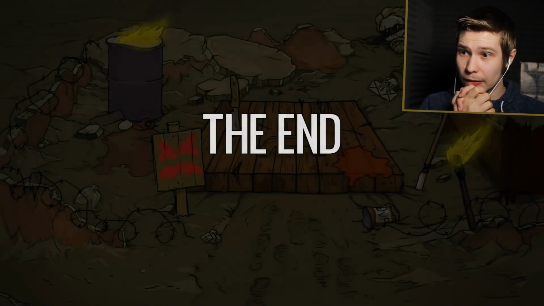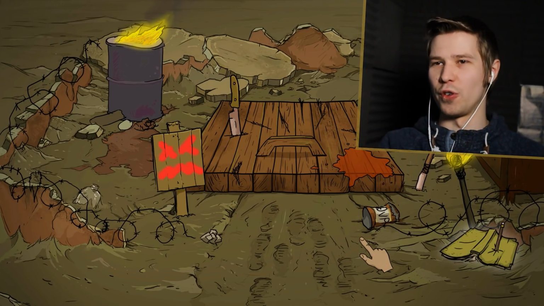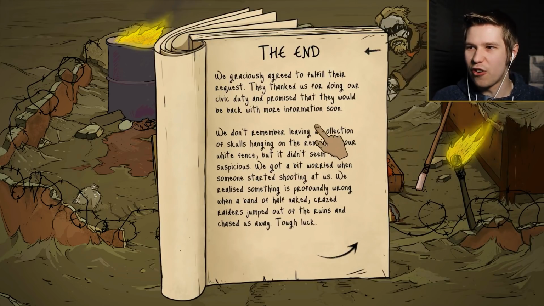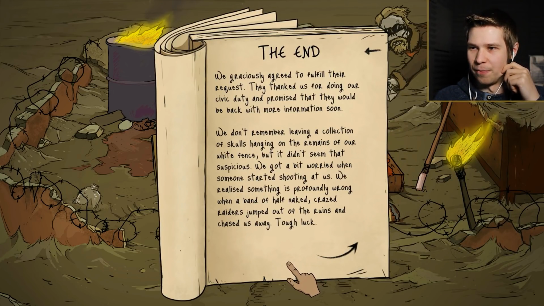What? Of course they wanted to get us out of the shelter. They wanted our supplies. That was dumb. We graciously agreed to fulfill their request. They thanked us for doing civic duty and promised they will be back with us soon.